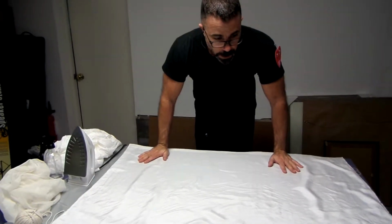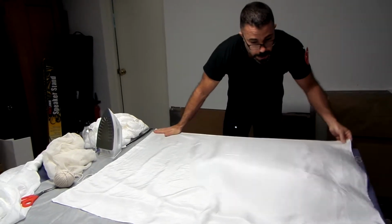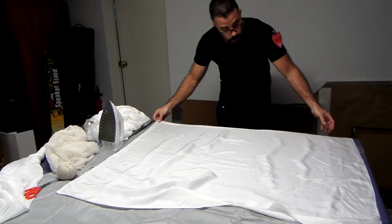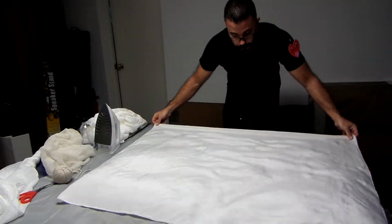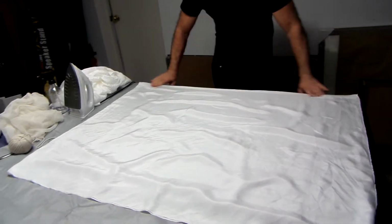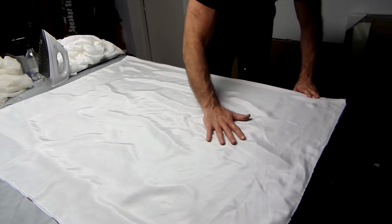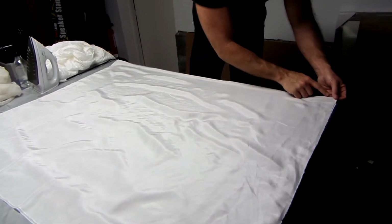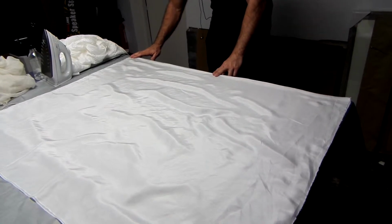that we have just folded and ironed. So the first fold I'm going to show is called a mandala fold. We fold from the crease. So we have 36 inches on one side, 36 inches on the other, and where we folded it in half, that edge we're going to start from.